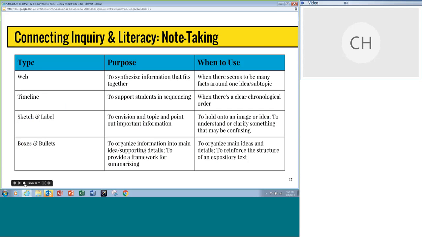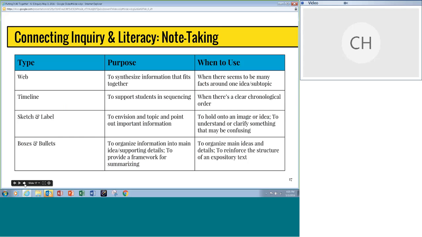Next slide, please. Certainly one of the really important skills that students learn as thinkers has to do with taking notes and keeping track of the information that they learn. So in the next few slides, we'll be talking about note-taking and keeping track of information, what that means, and how that relates to literacy skills for students.